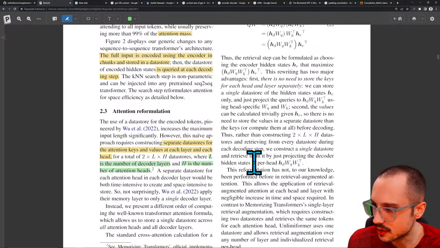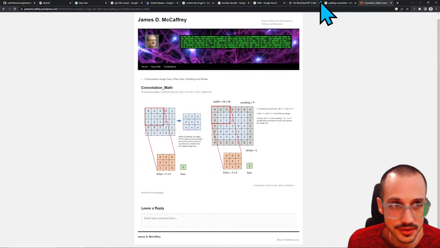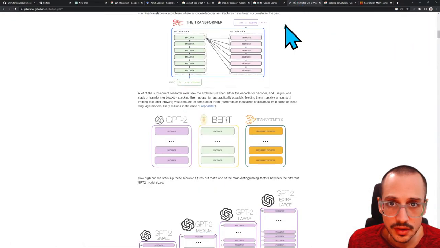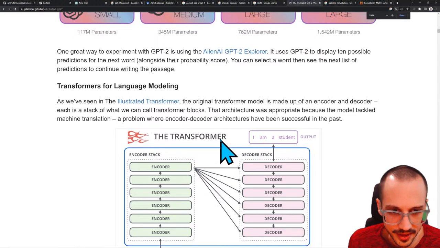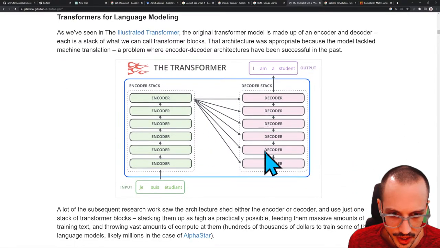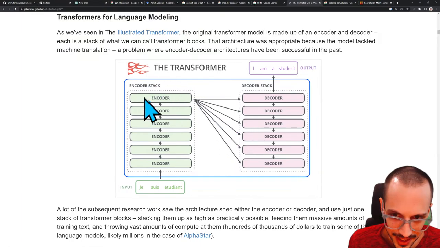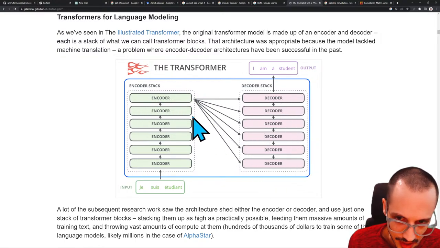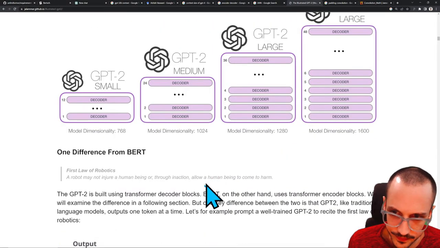Doesn't the vanilla transformer use only the last layer embeddings? I think it might use... Yeah, so this is what you were saying. Normally the decoders use only the last layer here. So if they made a data store for this, then all of these decoder layers would use the same data store. But it sounds like what they're describing is a different data store for every single layer, and each one is going kind of horizontally like this. So I don't know.